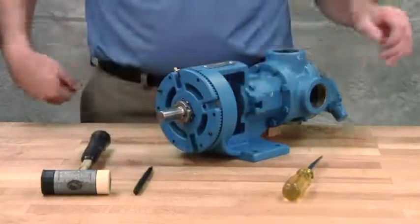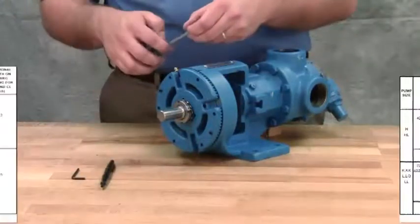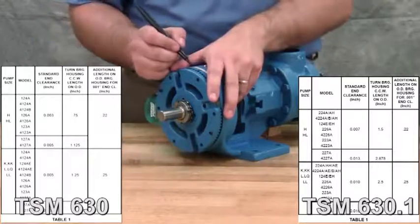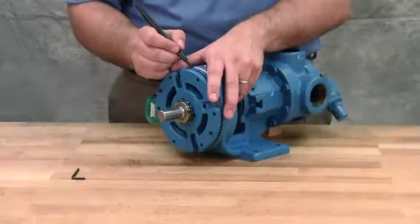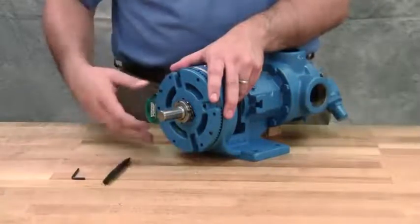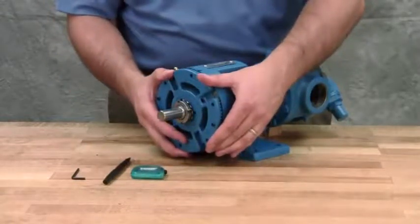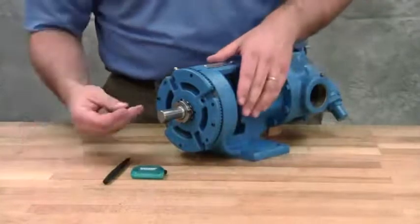Mark the position of the bearing housing with respect to the casing. Use the measurement from the table in the technical service manual to make a second mark on the bracket, left of the first mark at the distance indicated. In this example, we require 3/1000ths of an inch end clearance on a model HL 4124A pump, so the mark is made 3/4 of an inch away.